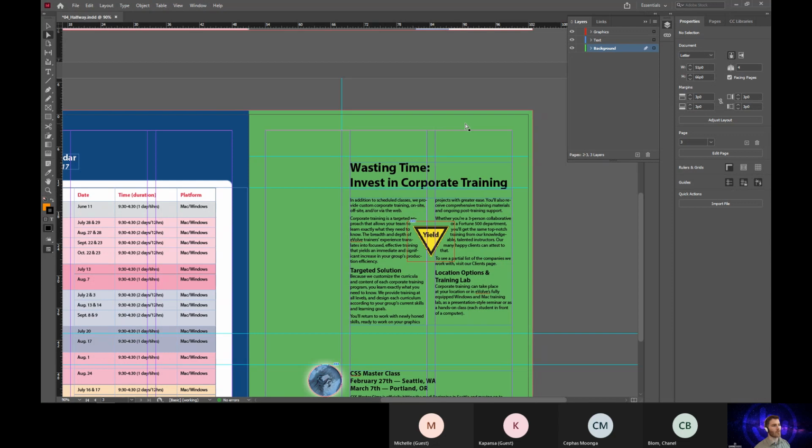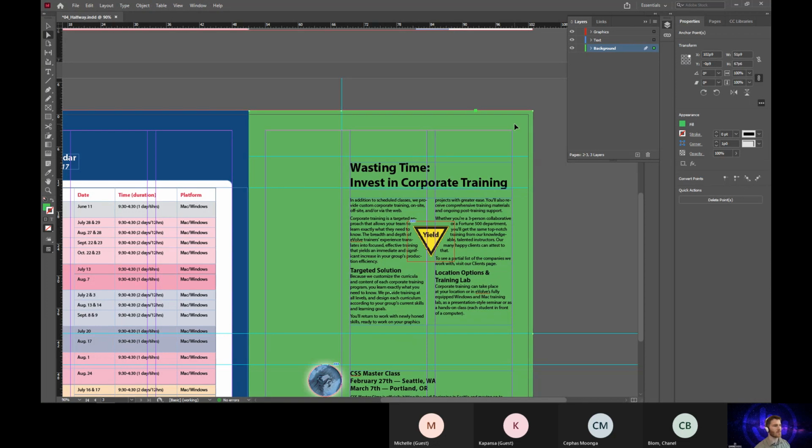So what we're first going to do is make sure everything's deselected by clicking onto the blank pasteboard here, and then click back onto our rectangle. So the rectangle is selected, but not the individual anchor points. That's why I go through that process of deselecting and reselecting.